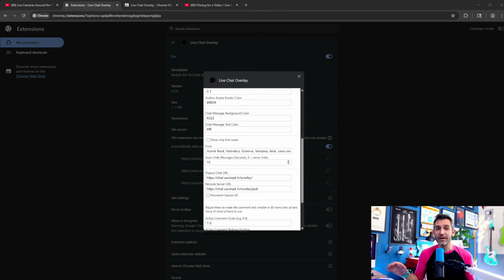Either way, auto hiding messages is really nice, so you don't pop a message up on screen and then go off on your answer, forget about it, and then you come back and realize this unrelated comment has just been hanging out the whole time. So I like 15 seconds. I would just recommend putting it at something that's long enough for your typical comment to be read and understood, and then it will just disappear on its own, and you can go about answering it and addressing it. Now, once you've got those settings figured out, all you need to do is add this as a source in OBS and then find the chat you want to use, and you're ready to go.